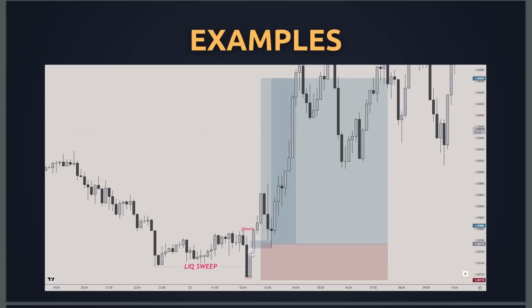Where is the last high before the sweep? So the sweep here, we go to the left and we can see that this was the last high before the sweep. So this could be my change of character point, which means that if price closes above this high, it's a confirmation that price is now reversing to the upside. And we can see that this candle doesn't close above, but this one does. So after price takes this high, price continues to the upside again, and then a candle to the downside.